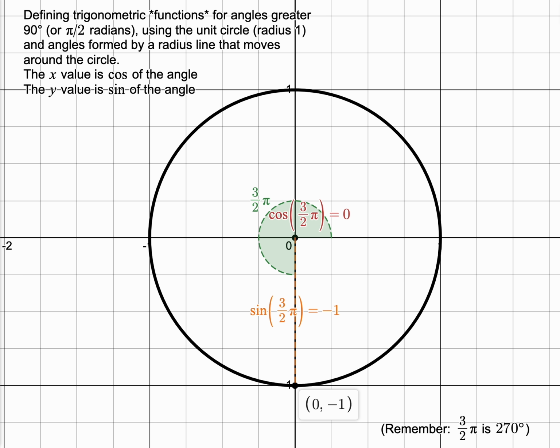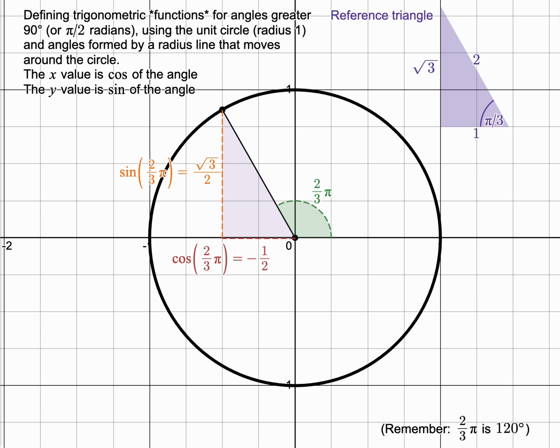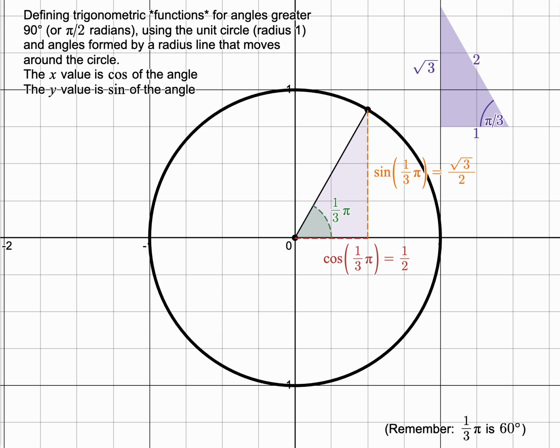So same sort of thing back on the horizontal axis. I know what the coordinate is. I don't need any triangles to tell me that. So the sine is going to be the y coordinate. Here we're at y equals 0. And the cosine of pi, that's our angle there, is going to be the x coordinate, which is -1. Back on up to pi on 2, sine is 1 and cosine is 0, and so on.